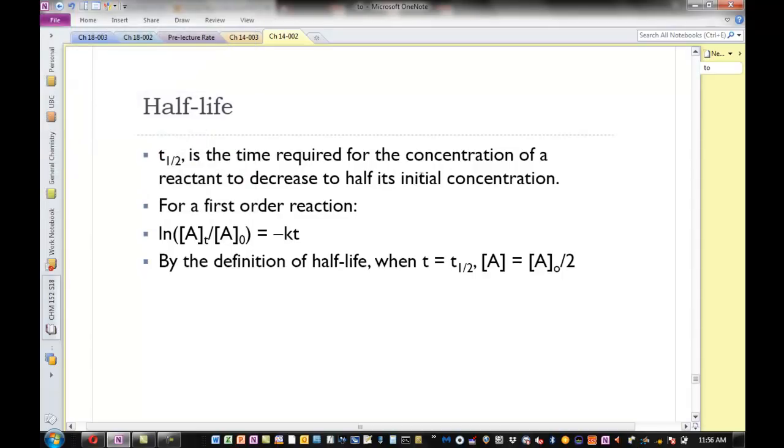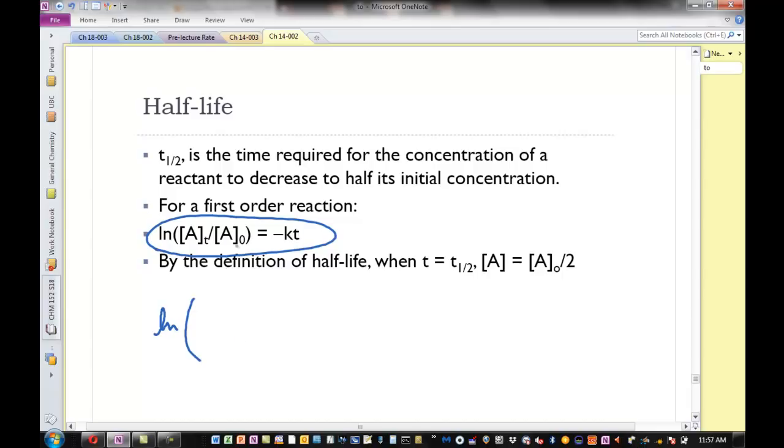The time required for the concentration to be cut in half, essentially. Now, we did go through in class, I think, maybe at least in one section, how to derive this. I think I ran out of time in the other. This is one form of the first order integrated rate law. We can write it even a different way.